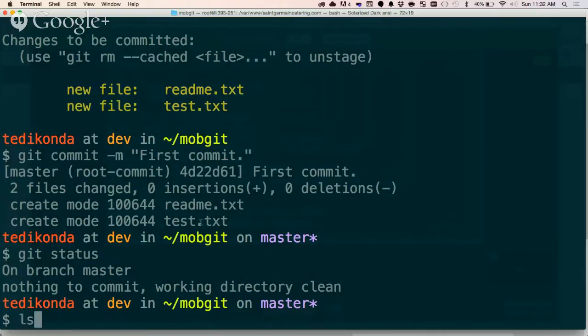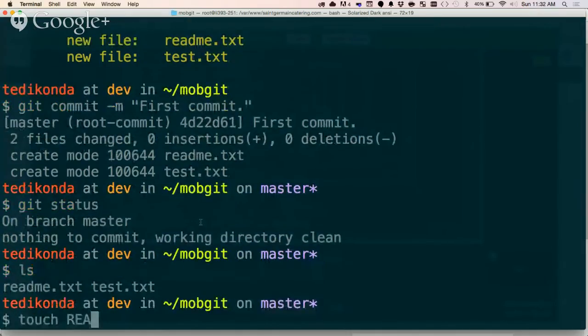I'll create a new file called readme.md. So MD means Markdown, and on GitHub, if you have a repository that has instructions at the bottom, those will always be in an MD file. So if you want to have a README file for your GitHub repository that automatically displays as soon as you go on the GitHub page, it has to be named readme.md.